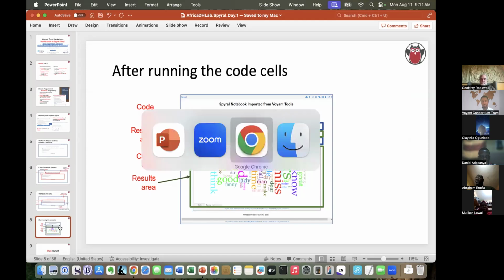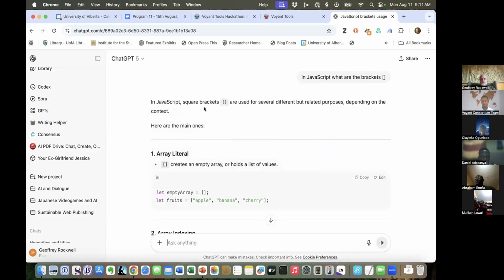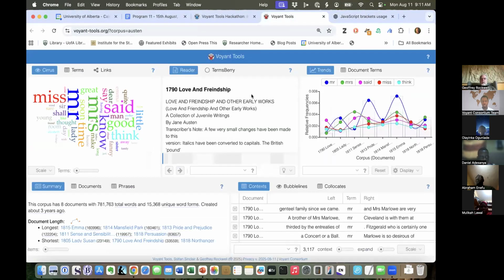So here we are in Voyant. I've loaded the Austen corpus. You can load your own corpus. And let's say, for example, I wanted to export the word cloud to Spyral.